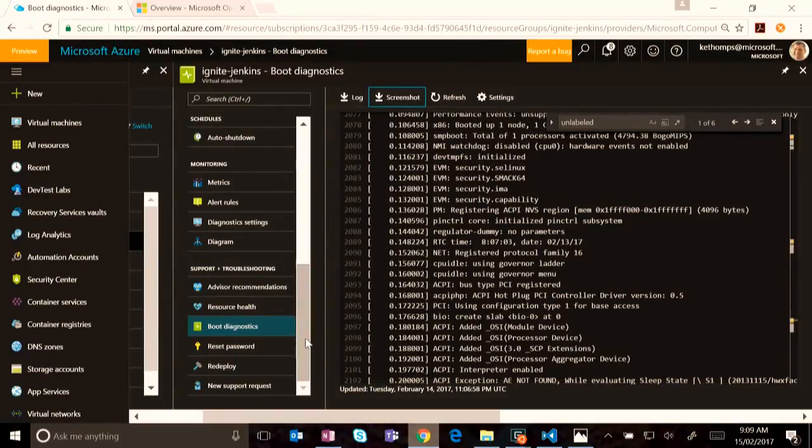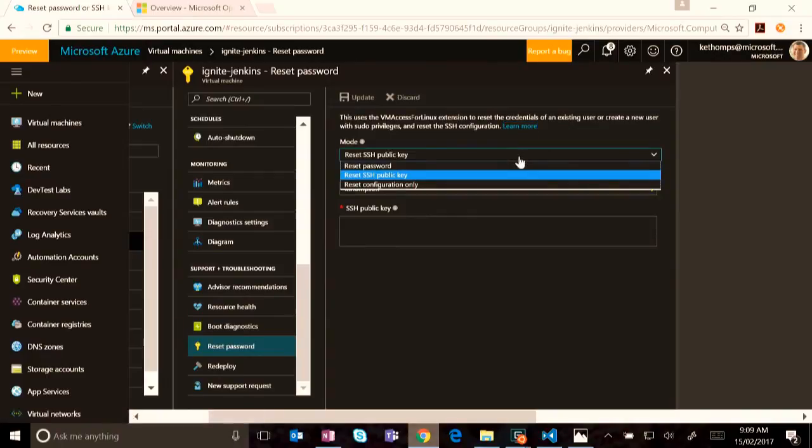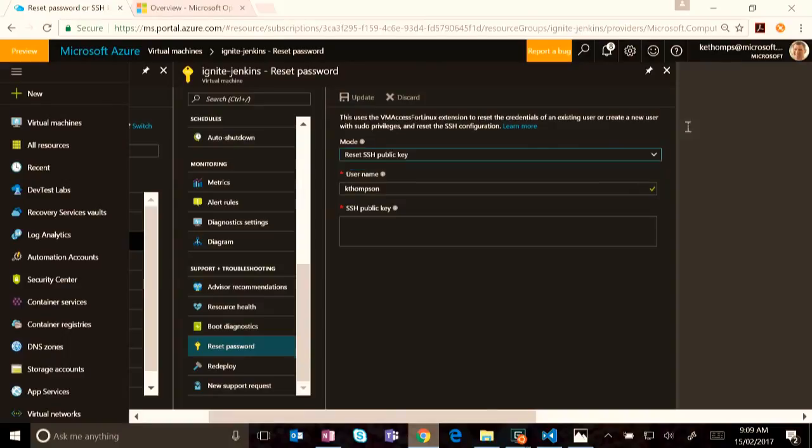The other thing we can do is reset your SSH public key. We can reset your password if you're using a password. And we can also reset just the SSH configuration. So if someone's SSH key is working fine, but they decided they wanted to disable the SSH daemon, this will go in and just fix that up, make sure everything's enabled and configured to work.